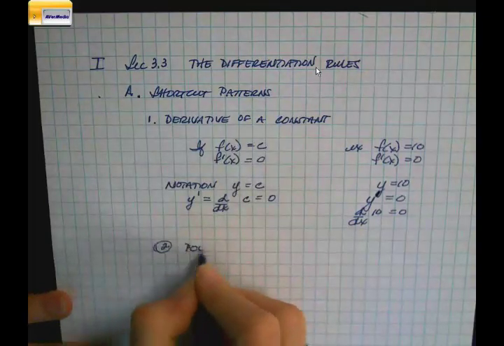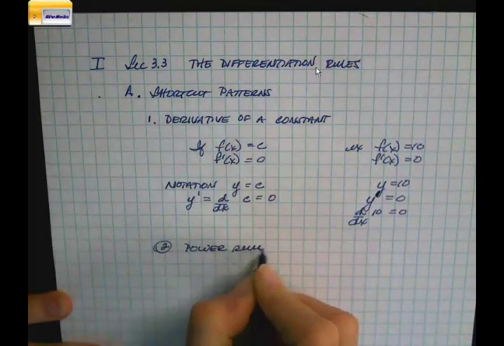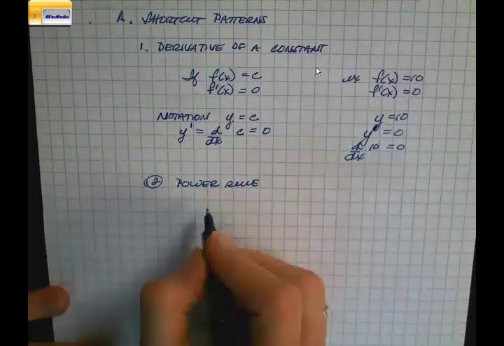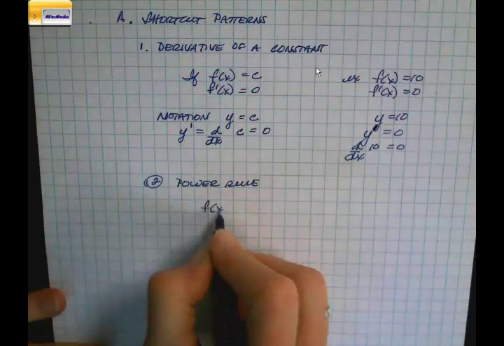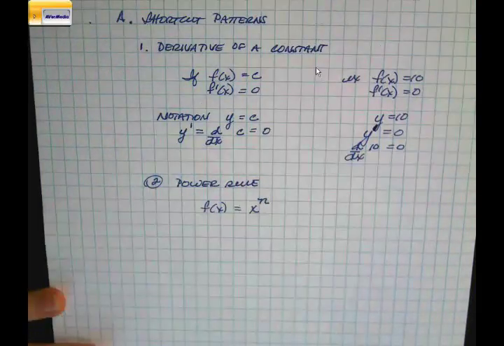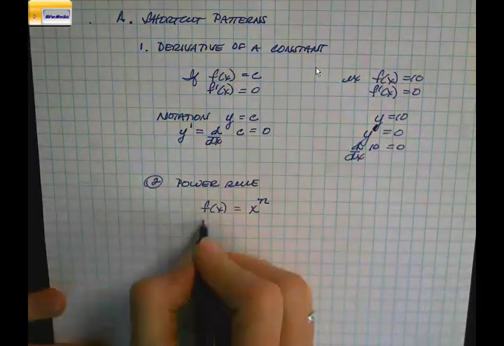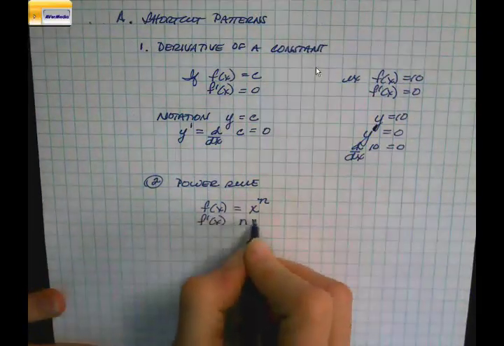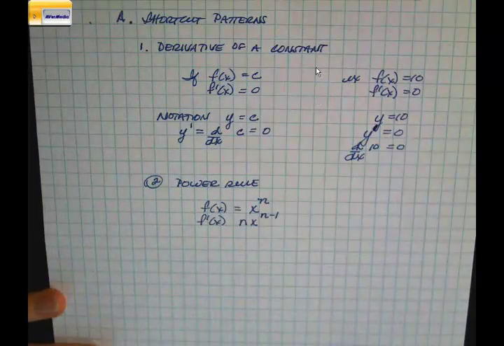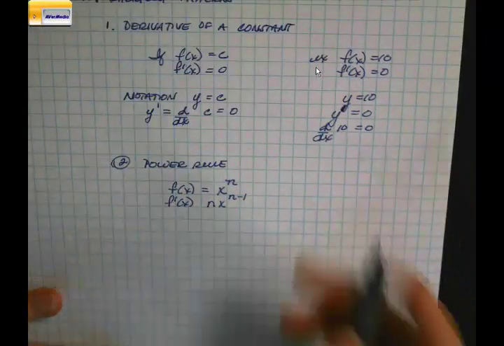Your second rule here is called the power rule. Okay, and it says that if f of x equaled x to the power of n, x to an exponent, where n is like a number, then the first derivative of this function is n times x to the exponent of n minus 1. All right, so that's just the general explanation of how to do the first derivative, nice and easy.